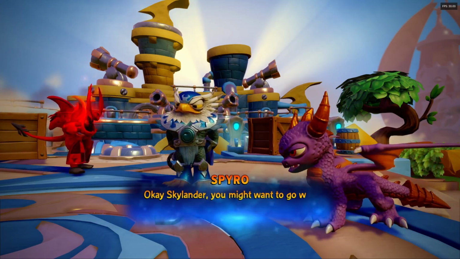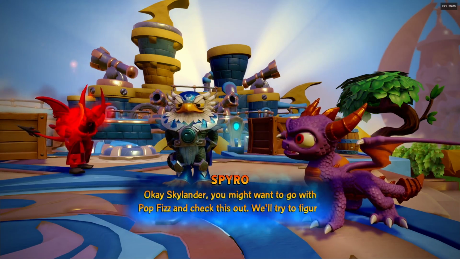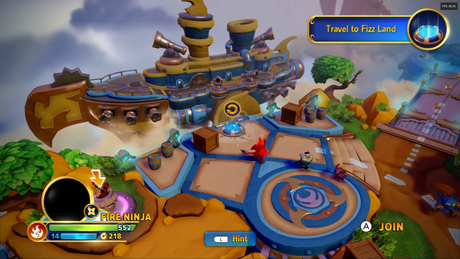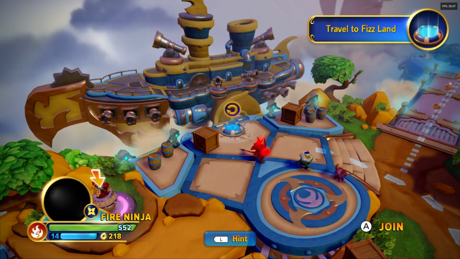Okay, Skylander. You might want to go with Pop Fizz and check this out. We'll try to figure out what Chaos is up to next. Right this way, Skylander! And, oh yeah, tell me about this guacamole boss!